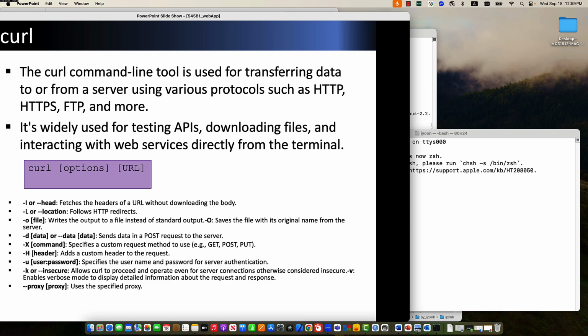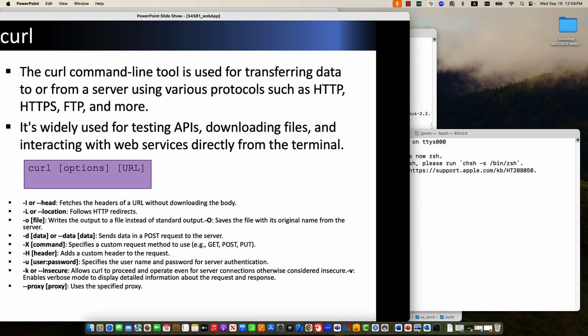So this is handy. -X, the command, some request method, if you want to post or get, like HTTP protocols.